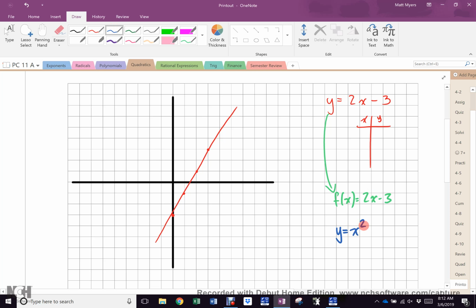Okay? Now, if I wanted you to graph this, what would you do? Well, you would probably go ahead and make another T-chart, X, Y. You'd choose 3, 4, 5 numbers. -2, -1, 0, 1, 2. When X is -2, what's Y? He waited patiently for people to square -2. Thank you. When X is -1, what's Y? 1. When X is 0, what's Y? When X is 1, what's Y? 1. When X is 2, what's Y? 4. And you would get this.